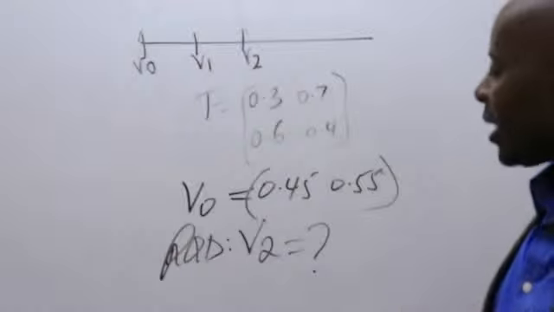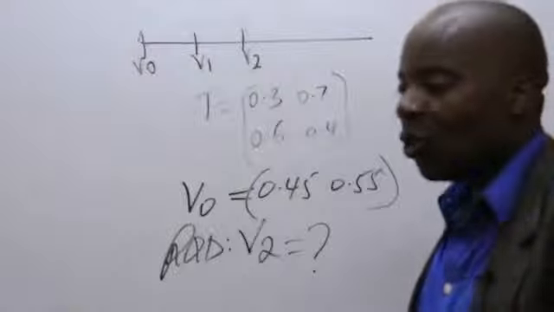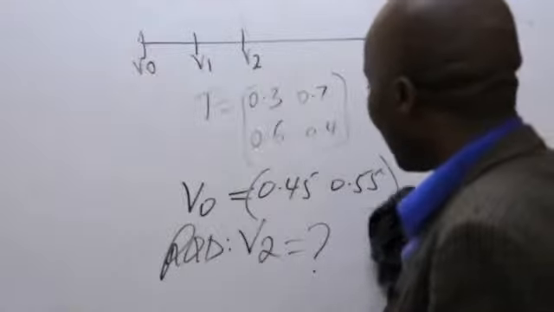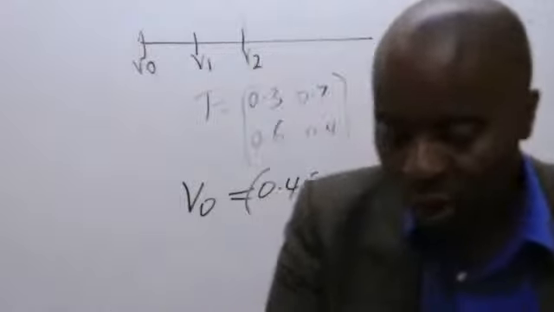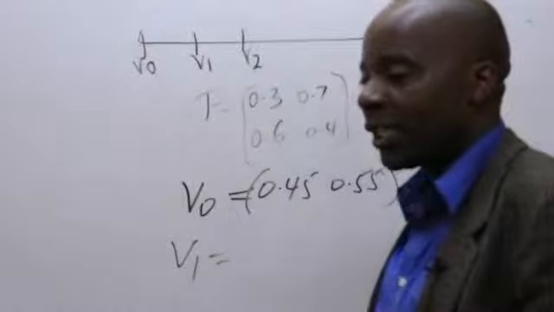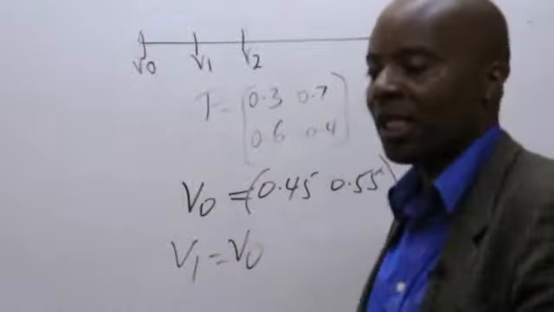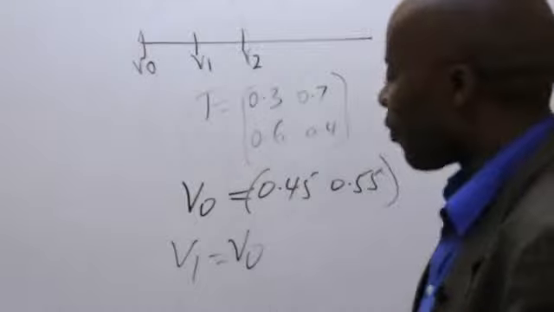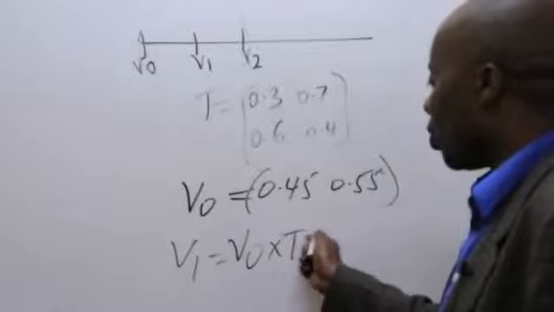So what am I saying? Even if the examiner has asked me to get vector 2, there is no way I'll be able to jump like that. Markov systems don't allow that. So what I need to do is to give them vector 1. And how do I get vector 1? Vector 1 can only be obtained from vector 0. What I need to do is to take vector 0 and multiply it with what here? With the transition.